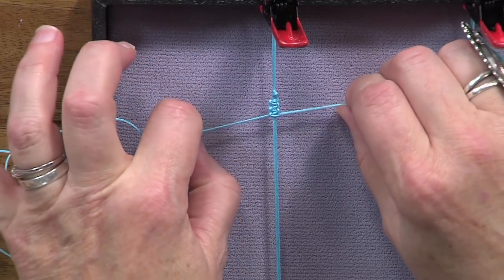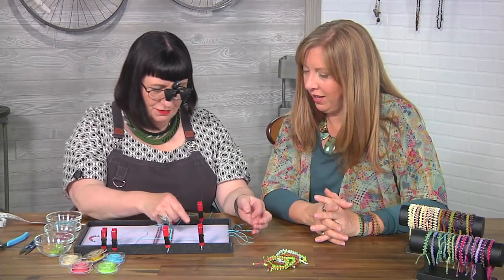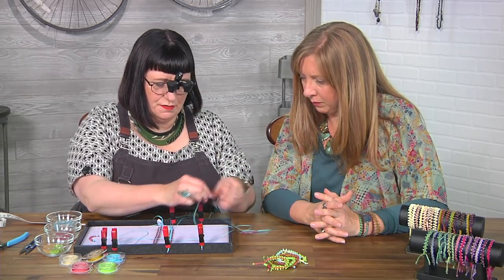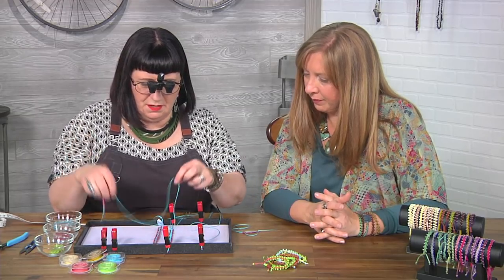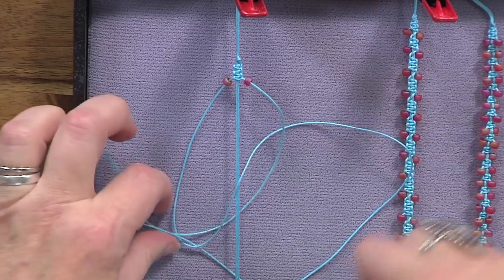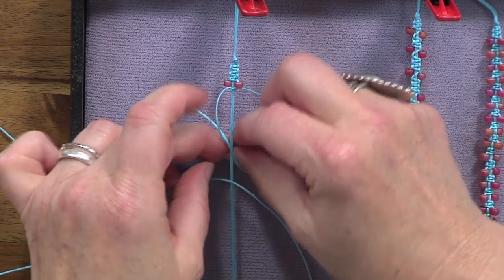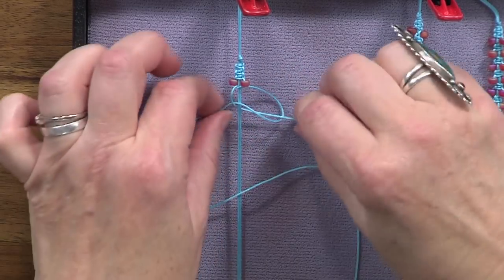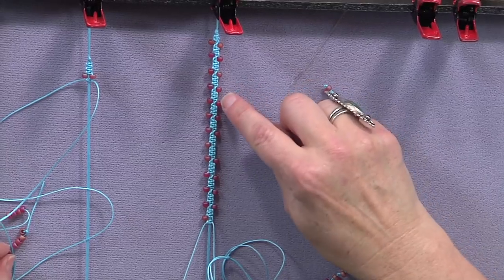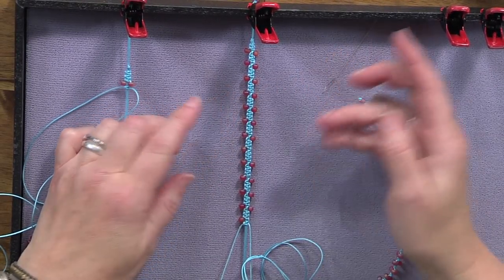And you'll be able to tell right away if you miss knots — it'll start to look a little askew, it starts to twist. Which is another great knot in itself, just going one way. So now you can decide how you want to add beads. You could just slide a bead up on both sides and knot them in, just continue on your way. You're in charge of those beads, so get them nice and tight up there. On this continued piece, the beads aren't side to side — they're slightly staggered. Instead of bringing beads up both at the same time, I bring up one, tie a knot, then bring up the other and tie the knot.